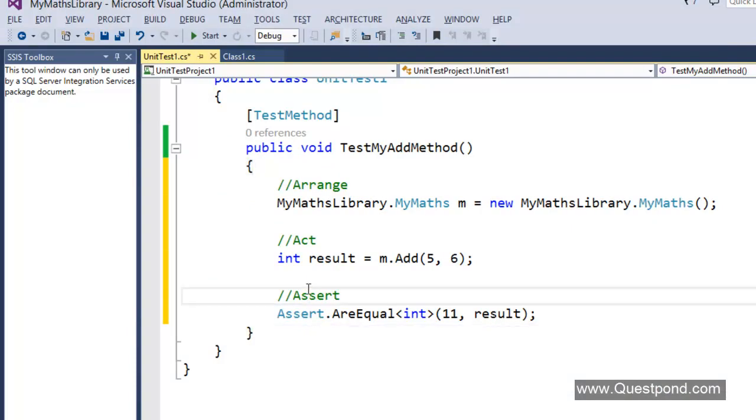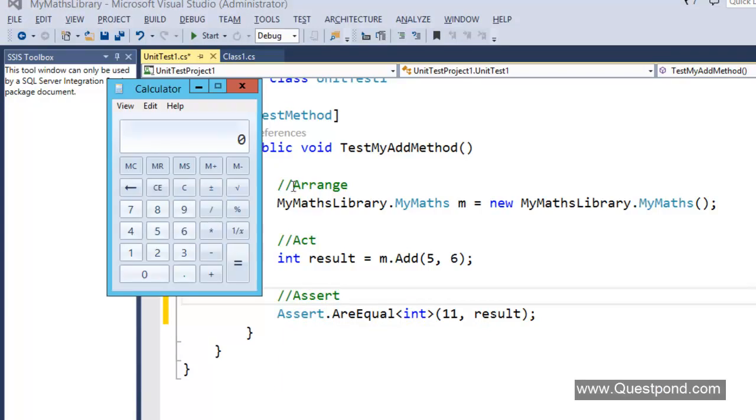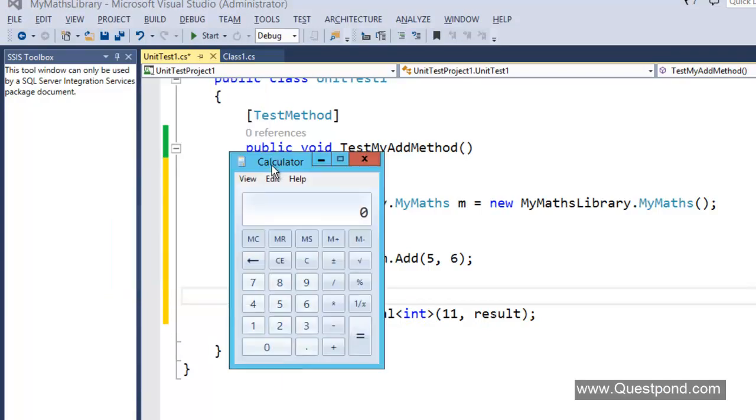Let's say you have created this calculator by your own, okay, and you want to test this calculator in a manual way. So what you will do, you will go and put some values. I'll say 5 plus 3. Now how will you make sure that your calculator is actually working? You will think that if I get 8, that means my calculator is proper. Let's check. Let me press equal. Yeah, it's 8. That means my plus operation is working fine for my calculator, because the one output I am expecting and the one output given by the calculator is matching. That means my calculator is working for plus.